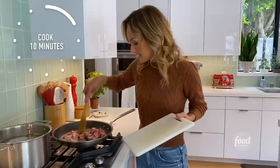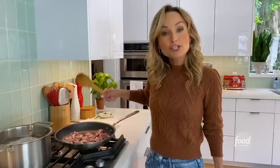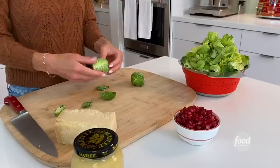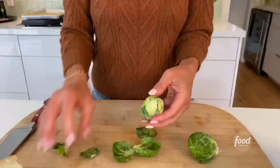So in the meantime, let me show you how to peel the Brussels sprouts. So over here, I have a pound of Brussels sprouts. See, and they're the Brussels sprout leaves. And basically, I had Jade clean all my Brussels sprouts for me. Just kidding. But it is something that you can do with your family and everybody can kind of participate. What I do is I cut the end, the little end of the Brussels sprout, and I just take all the leaves off, just like this.